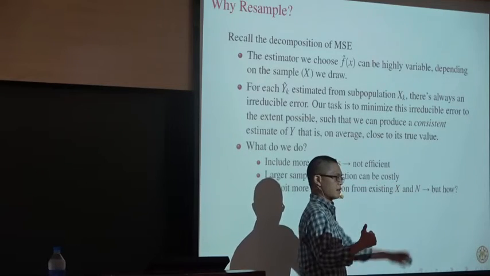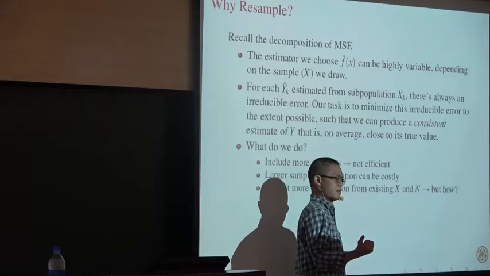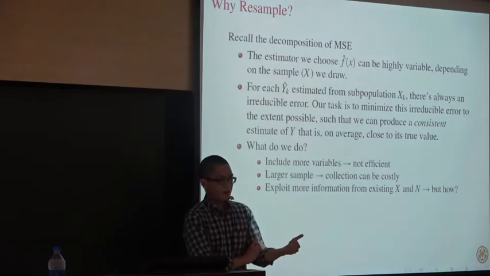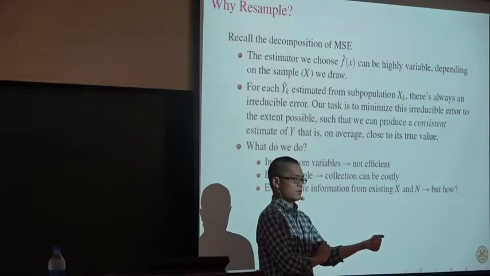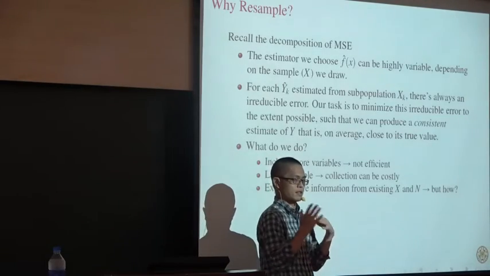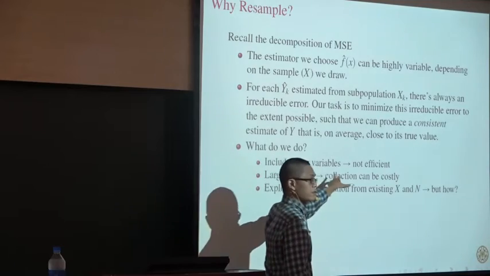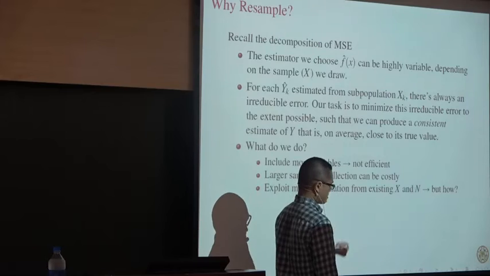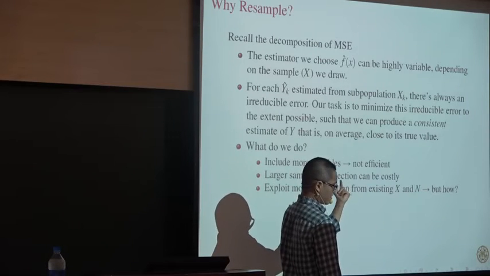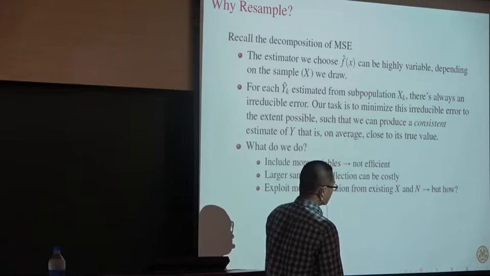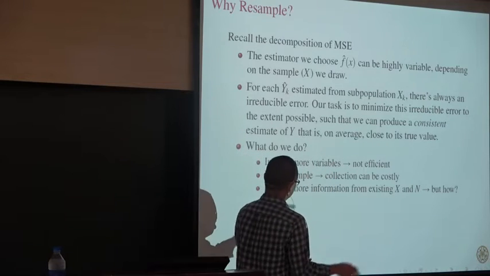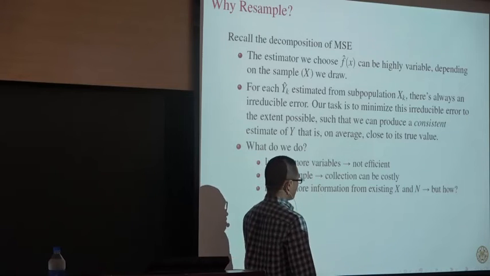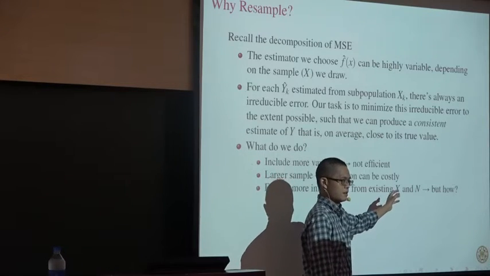Remember the BLUE estimator, the best linear unbiased estimator? The best model is the one that uses as few variables as possible to explain lots of variance. So it may not be efficient. It includes 10,000 variables just to explain this smaller amount of additional variance. Probably not efficient, so just skip it. So we'll simply collect more data, but the collection effort can be costly.